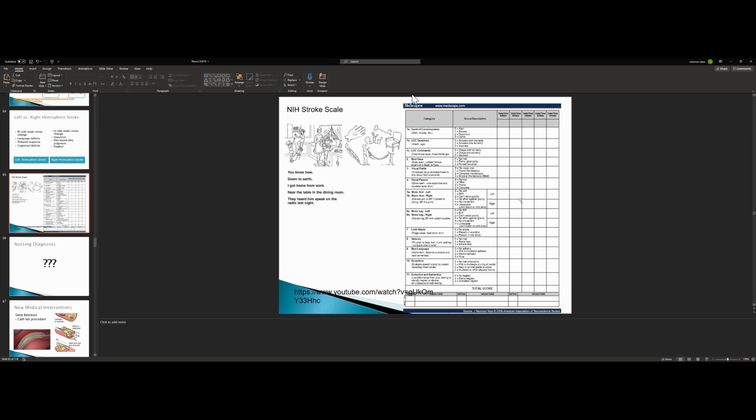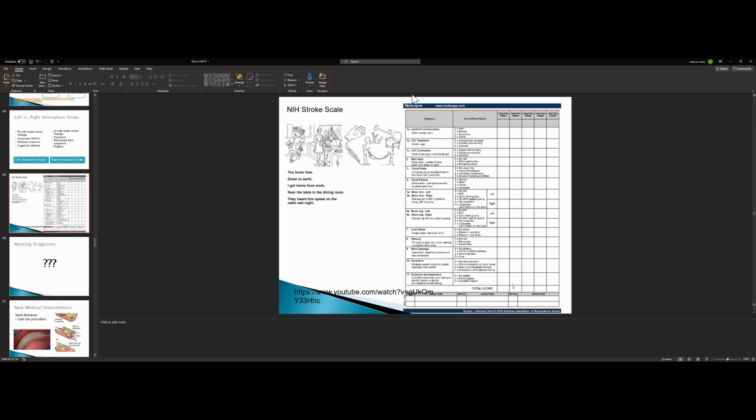Now, to assess some of this, you're going to have to look at the patient closely. And some things that you can do are, try approaching the patient from that side, try to notice if they look at you. And again, this goes back to what we said earlier, ask them if they can move that side. If they say no, show it to them. And sometimes they'll be able to move it. And that's another sign of extinction or inattention to a side.